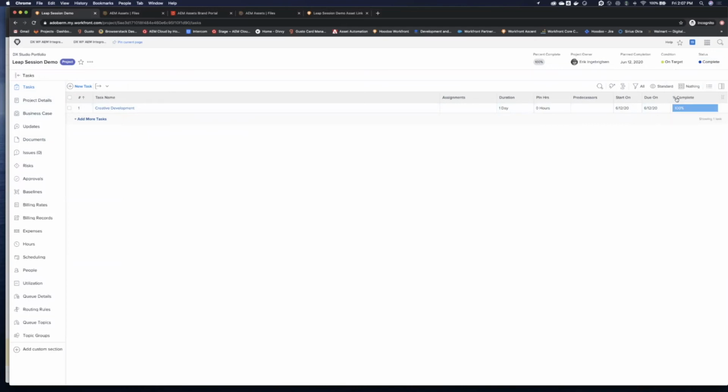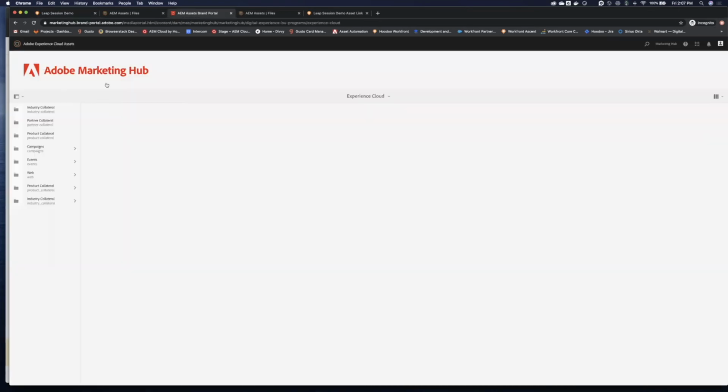And then once this is moved to complete, this is triggering an action to publish this asset to Brand Portal, which is the publish server that Adobe Studio uses to be able to distribute their assets wherever needed, both internally and externally. They can be found here, and we'll come and update. So that happened, and that asset came over as that publish event pushed it up to Brand Portal.